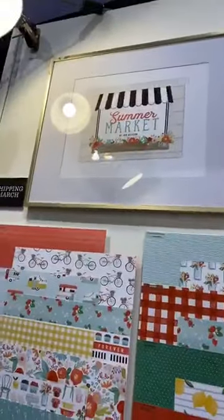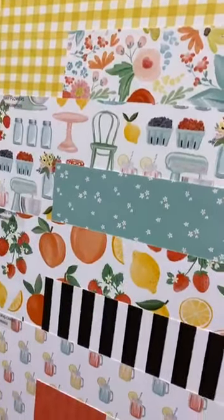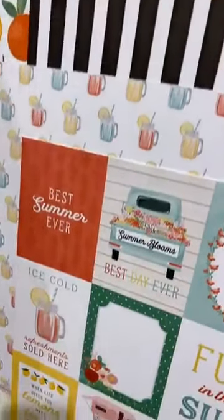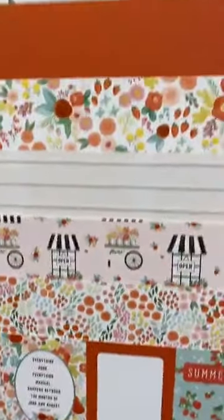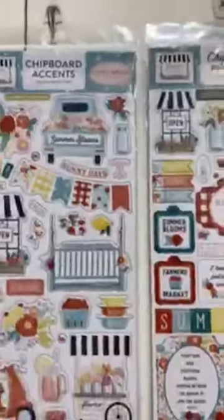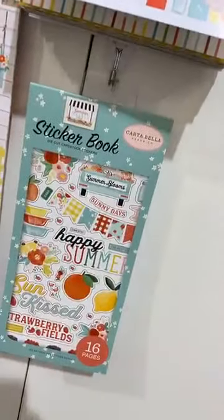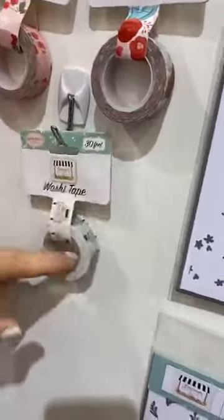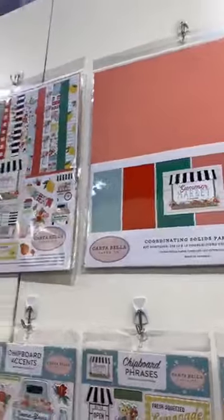Our next collection is our Summer Market collection, also shipping in March. This is our follow up to the Farmhouse Market collection but with really vibrant fun summer colors. The plaids and stripes in this collection are really awesome, as well as all of the really beautiful fruits. Jen Allison designs the most beautiful collections — she has such a beautiful eye for florals. Those cute lemons, love the strawberries. Your chipboard accents with a cute scooter on it, your floral stand, six by six pad, sticker book, a cute truck washi tape, her floral on the white, and that strawberry on pink. You have your ephemera, puffy stickers, enamel dots, stamps, dies, and cute stencils to go along with it. Summer Market, shipping in March.